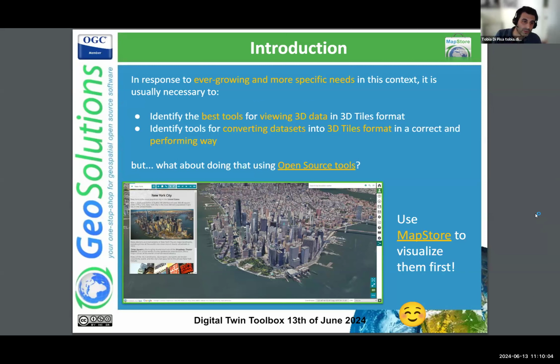The answer to the first question is quite immediate. You can use MapStore, which is a performing WebGIS for visualizing, styling, measuring, and browsing 3D data in such format, with many functions available out of the box.